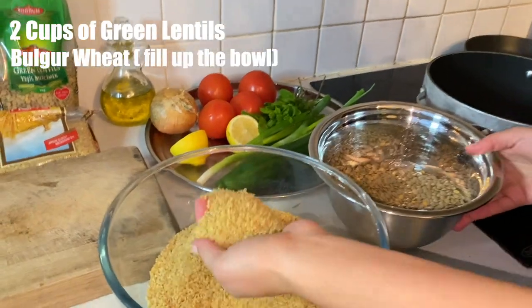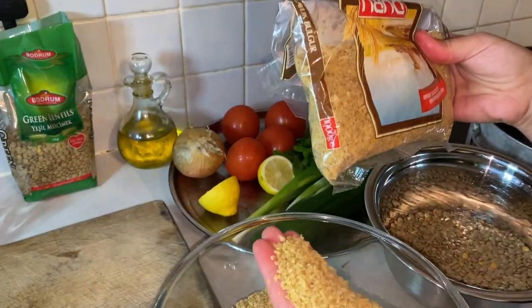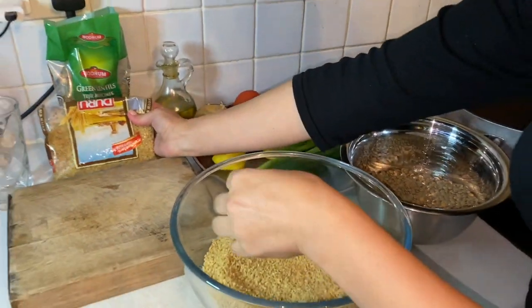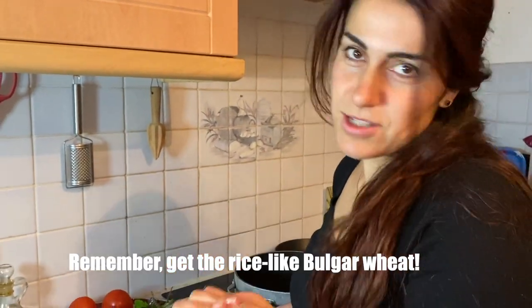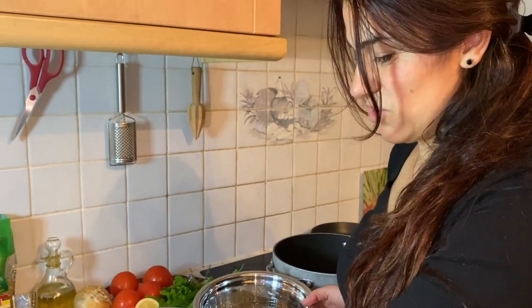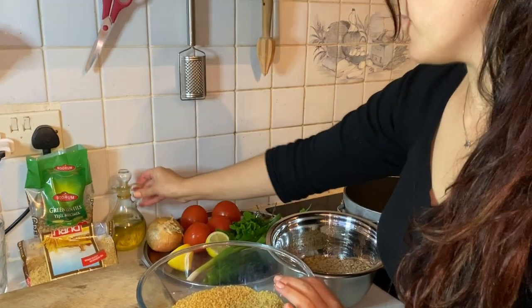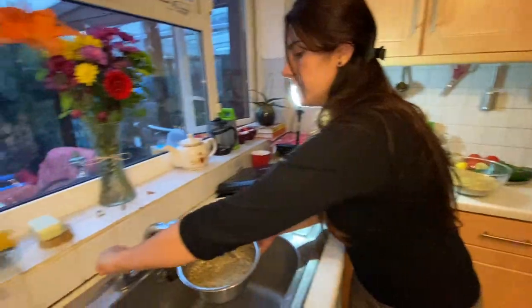And this is bulgur wheat. You don't want it very fine, so you better get it coarse or extra coarse. What's the benefit of that? Because if it's very, very fine, it would be like a dough when you cook it. This is like rice, you want it to be nice and dry at the end. And then olive oil, you need olive oil, and we want 1 onion. This is for the mujadara.